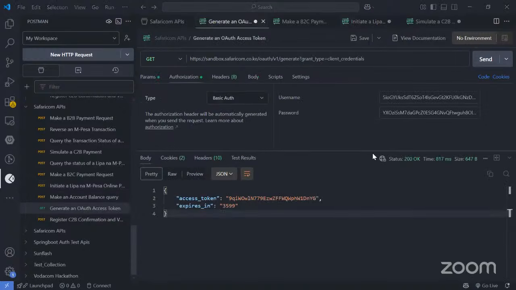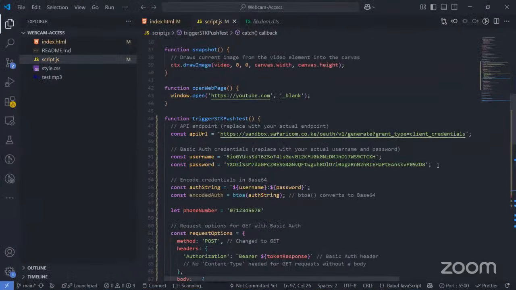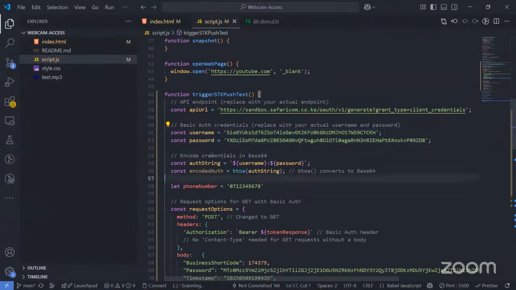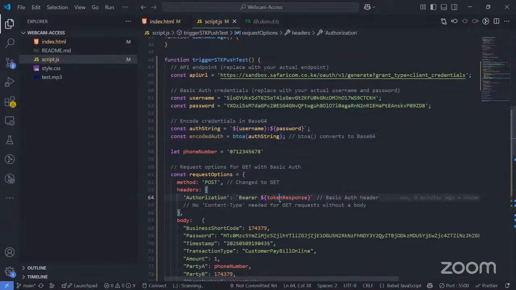Open that code. So you can see for us, we needed to set the username and password and encode it ourselves so that our authorization works.